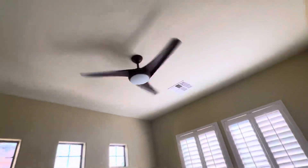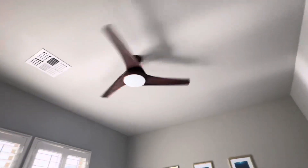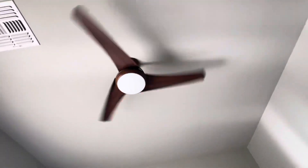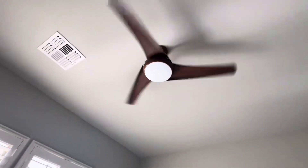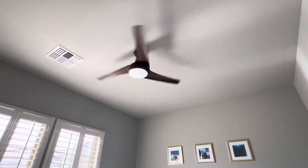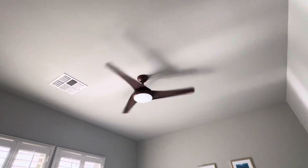We'll head out of my room and go right across the hall into my brother's room — same exact fan, nothing is different. It also replaced his Zonics. His Zonics was put in a friend's house that needed fans, so nothing happened to that. Originally in the bedrooms, there used to be Harbor Breeze Bellhavens when the house was first built.